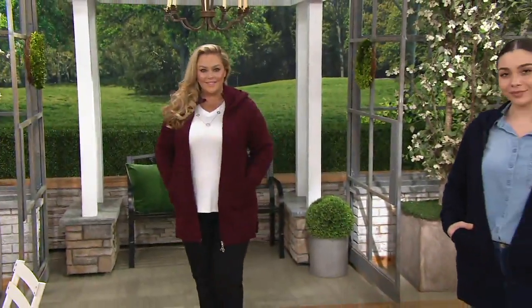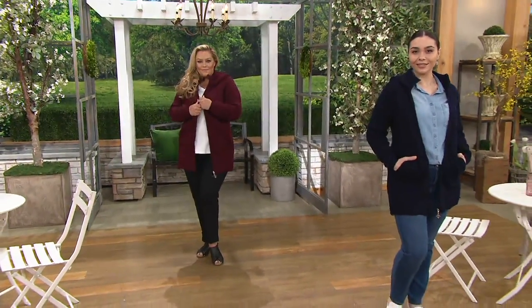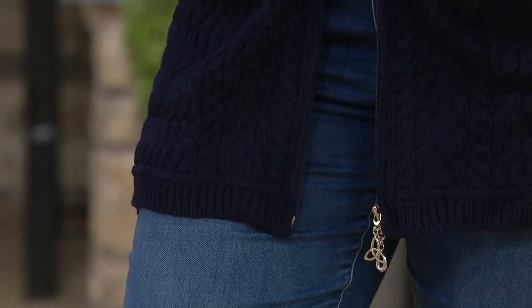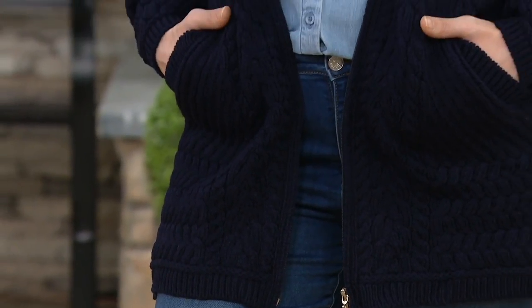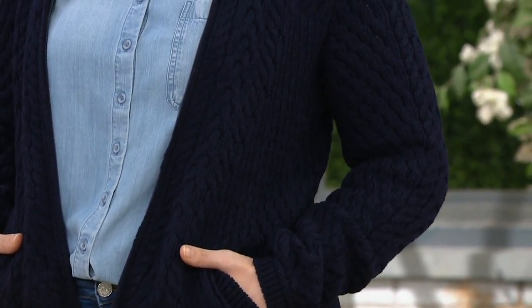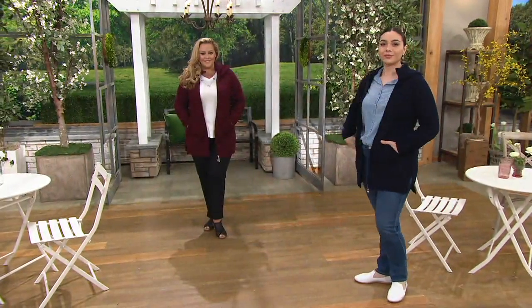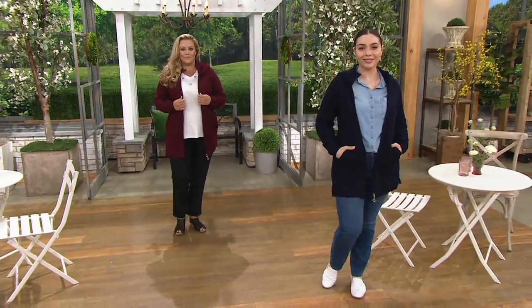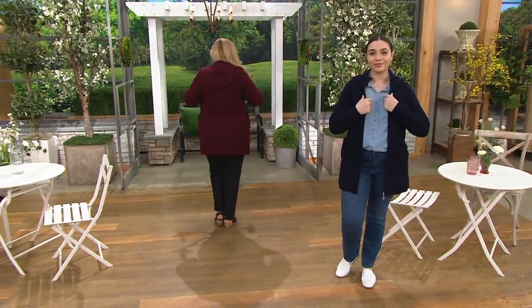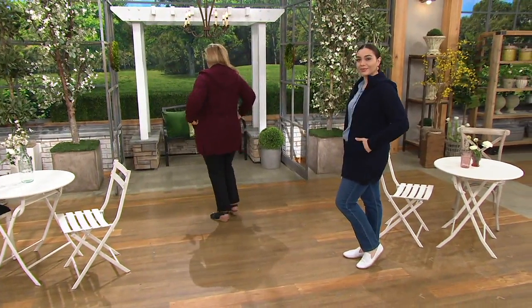Yeah. And tell us about merino wool. Yeah, sure. So all our garments are made from 100% merino wool. Merino wool comes from a specific type of sheep, the merino sheep, and it's the most luxurious and softest of all the wools. The reason for that is the fleece of the merino sheep is made from very small, fine, soft fibers. It can be worn right up against the skin and doesn't cause any itching. It's very comfortable, very cozy. I often wear them with short sleeves underneath, and it doesn't cause any irritation at all because, like I said, it is one of the softest wools you can get, soft and luxurious.